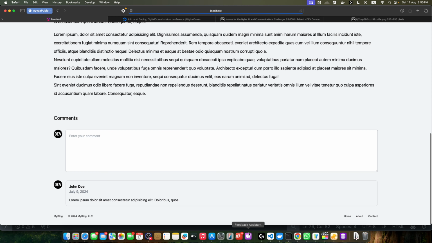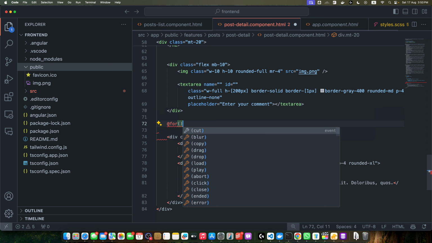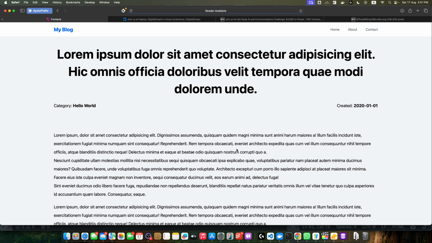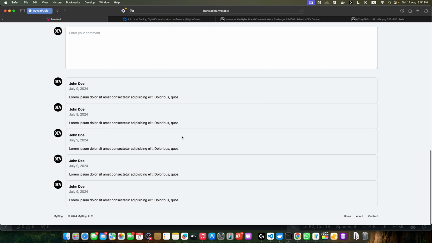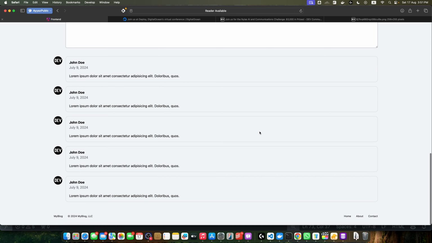Save it. Okay, now we also need to add the rounded border. Save it. Okay, we have the comment visible. That is looking better than before, and in this way we can add multiple comments. So let's add a for loop and repeat these elements several times. So for that I will add the for loop of Angular, and here I will add item of 1 2 3 4 5 and track item. Okay, now let's move all of this code inside this for loop, and this will automatically repeat it several times, but there is no gap between every comment. For that we will add mb5. Okay, now it's looking much better.